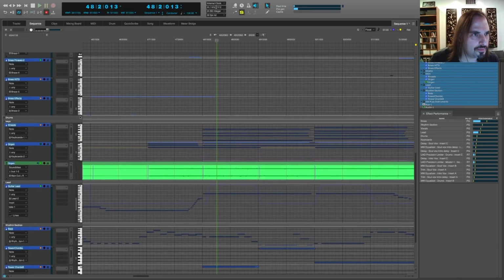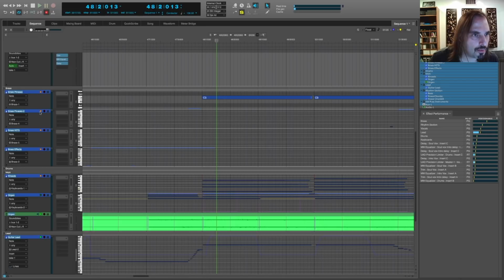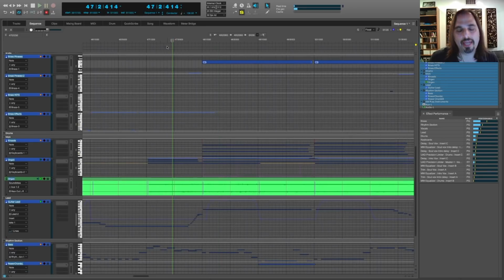And let's take out our brass instruments for now. And of course, brass is doing the same thing as it did previously before.